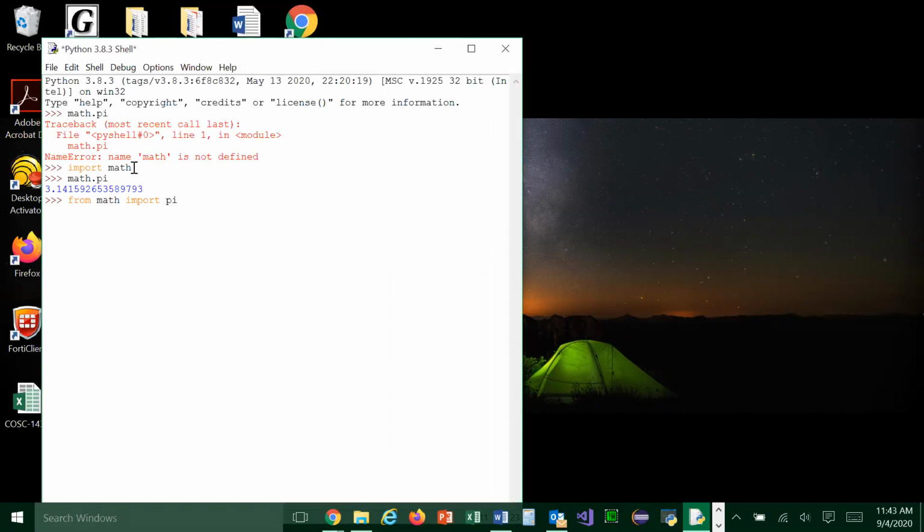So when you say this, you are importing everything, so all the functions in the math module are available to you. But here, you are saying, okay, I don't care about the others, just give me pi, make pi available. That's what that means.